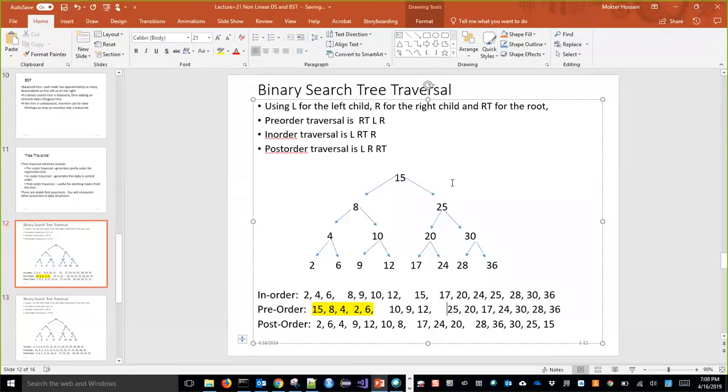Then 25, 20, 17, 24. This is another chunk. And then 30, 28, 36. This is another color.